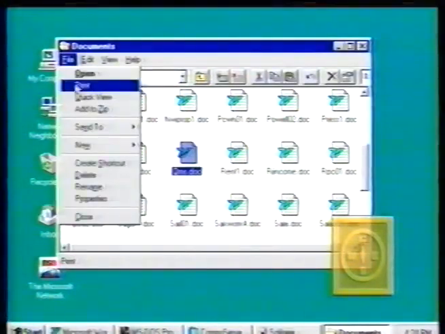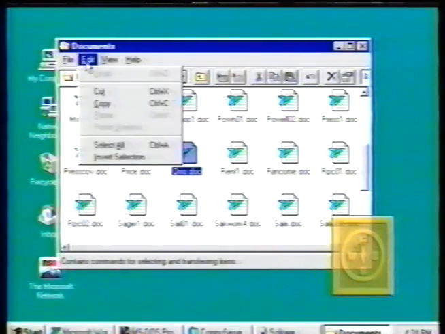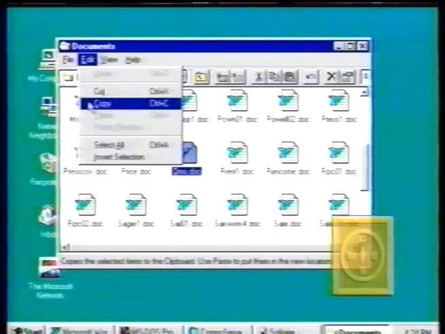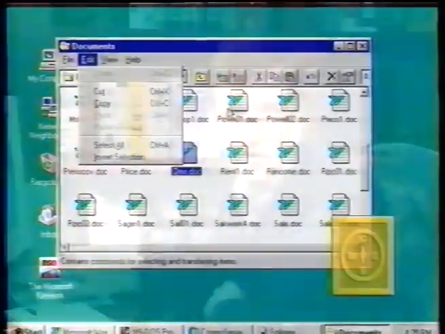You can also open a document file, though the program may want you to tell it what application to use. You can also print, delete, or rename a document file. The Edit menu here allows you to copy the contents of a document file to the clipboard or paste the clipboard's contents into a text file.